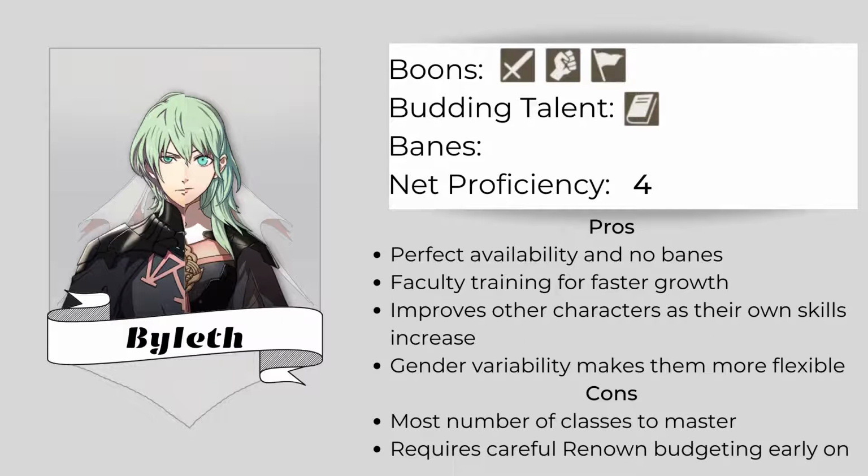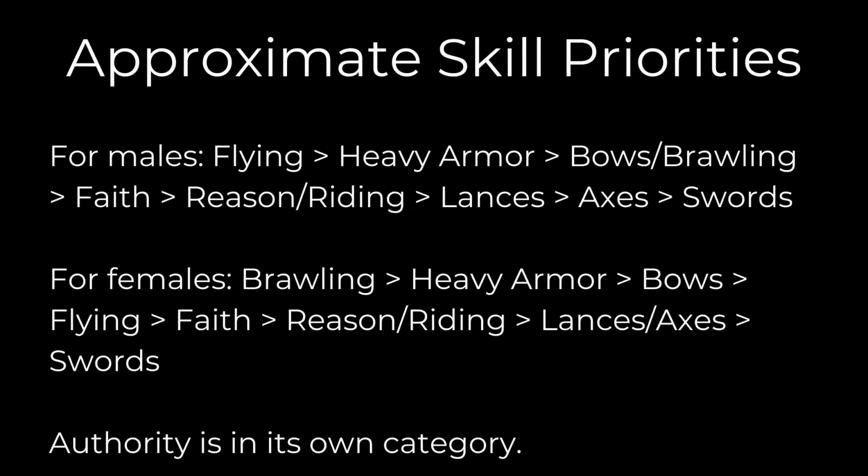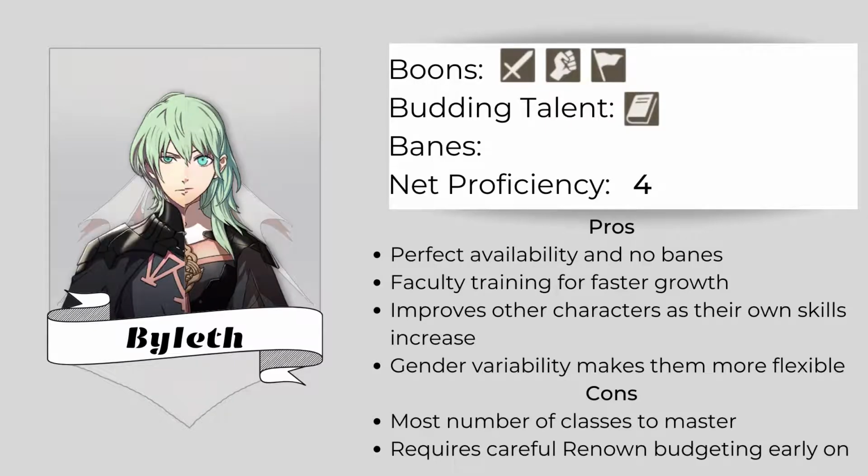While net proficiency makes for a neat little numerical summary of a character's skill ranks, though, it's also important to note that not all skills are created equal. The fewer classes a skill is attached to, the more valuable it becomes, because fewer classes means less time where a character can train in that skill without just sitting in the same class grinding it to max. This means that skills like brawling, heavy armor, and flying are considerably more important, for boons and banes, than skills like swords, lances, and axes. In light of this, the only boon of Byleth that's really helpful is brawling, although the budding talent and faith is useful too, as of the two magic ranks, faith is boosted by fewer classes.